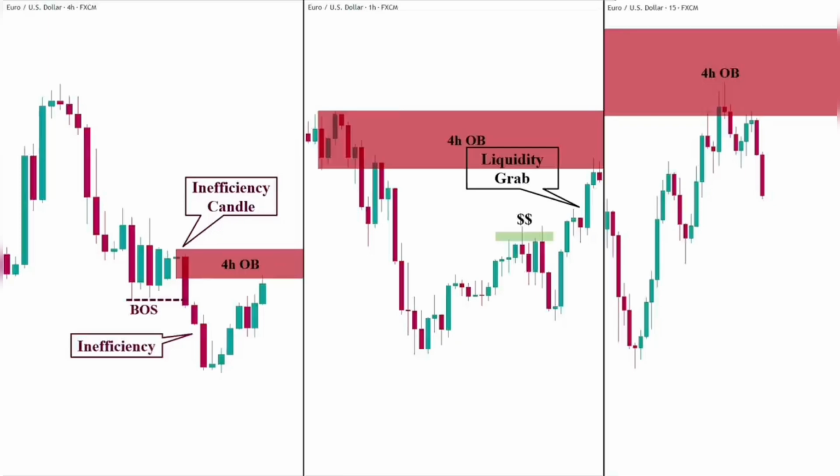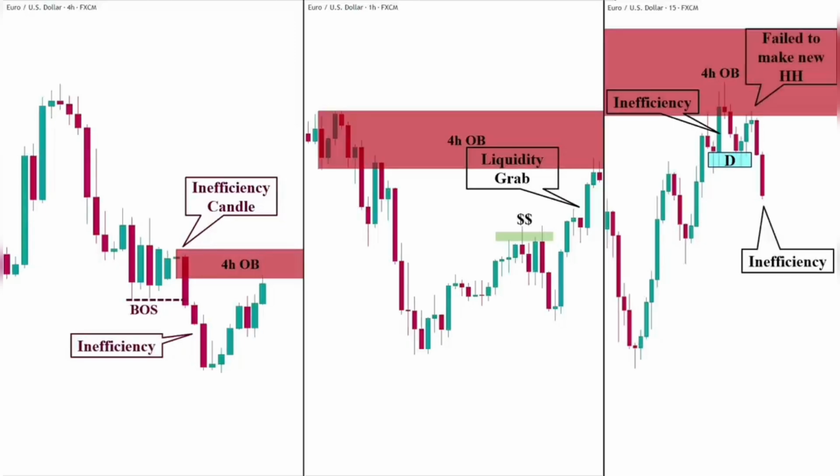After mitigating the 4 hours order block, we can see that we have a supply and demand flip pattern. First, the market broke through structure with inefficiency, leaving an extreme demand zone behind. But after testing this demand, the market failed to make a new higher high, which shows momentum loss. Secondly, market breaks this demand zone to the downside with momentum, which signals a possible trend change. So this candle that created inefficiency will be our order block supply zone.